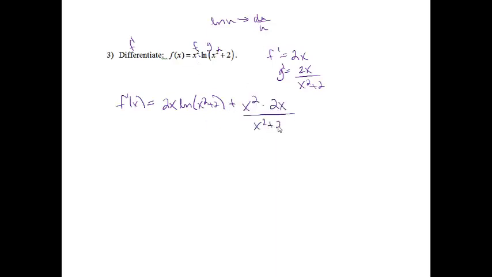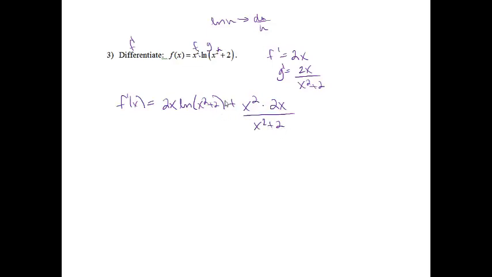To get g prime, again, this is an ln u problem, and if I have ln u, I would like to make it du over u. So this will be my u. Du will be 2x, because that's the derivative of x squared plus 2, and then over u, which would be x squared plus 2. Okay, so now I have all my parts. I'm ready to find the derivative using the product rule. It's going to be f prime times g, so 2x times the natural log of (x squared plus 2), and then plus f g prime, x squared times 2x over (x squared plus 2).